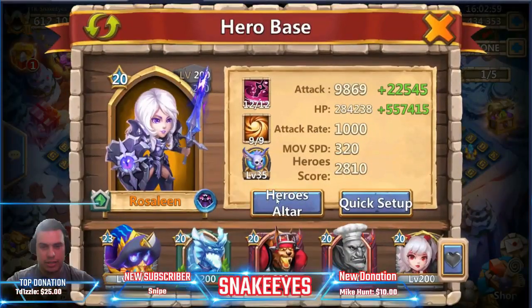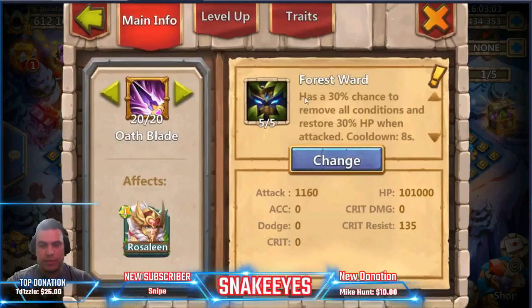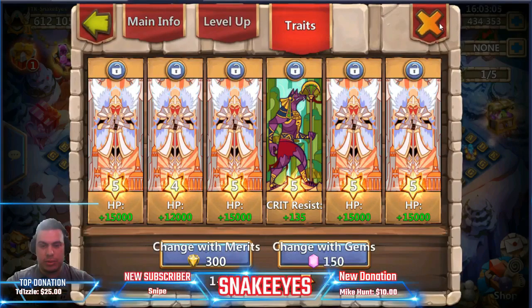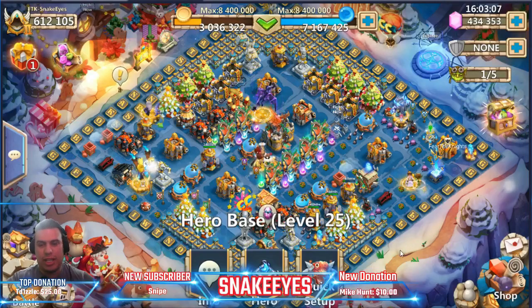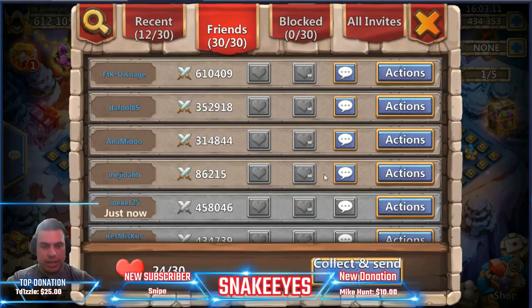Alright, so Rosaline is 9 Sacred Light. She's got the Fennec Pet on her, 8 Wicked Armor, 5 Forest Ward, and then she's got the HP for her traits. I really like HP on my heroes. Alright, let's go ahead and send.